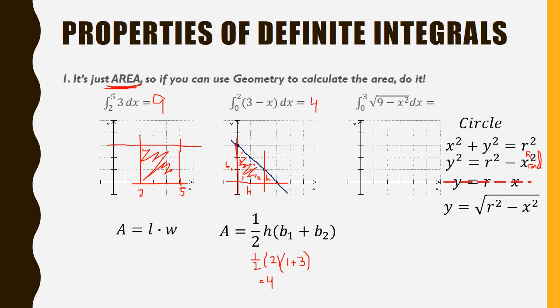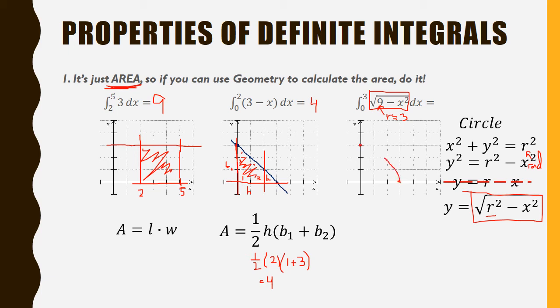So now you can see that this here looks exactly like this right here. And so this happens to just be a circle with radius... What is the radius? Is it 9? No, it's 3, because that's r squared right there. So 9 is r squared. So the radius is the square root of 9. So what we're looking at here is a circle with radius 3.